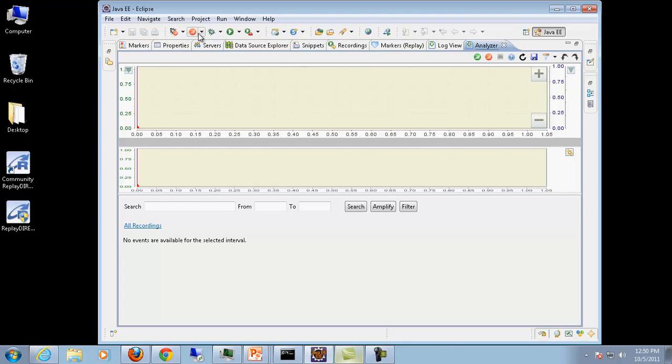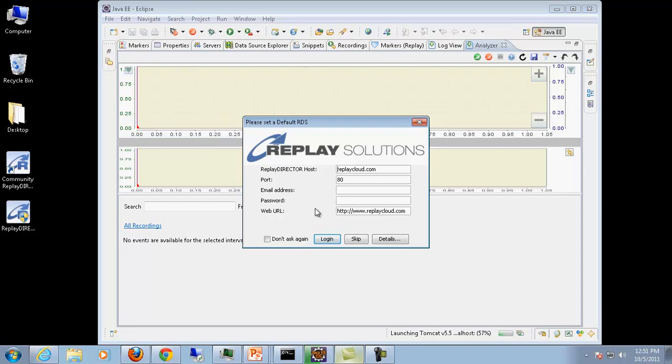If you install the sample workspace from the installation guide in the previous video, then you'll be able to launch the sample application from Replay. Okay, so what this is now doing is asking me to connect up to a Replay server. If you have a Replay server installed, this is where you enter the credentials for that.